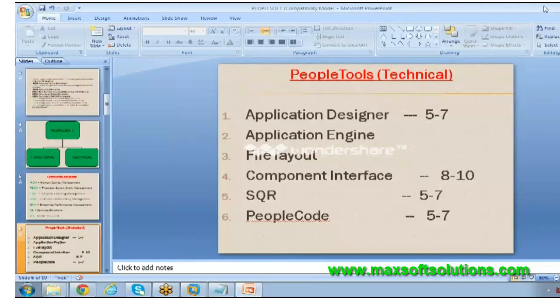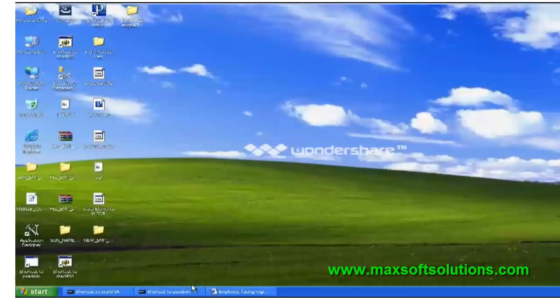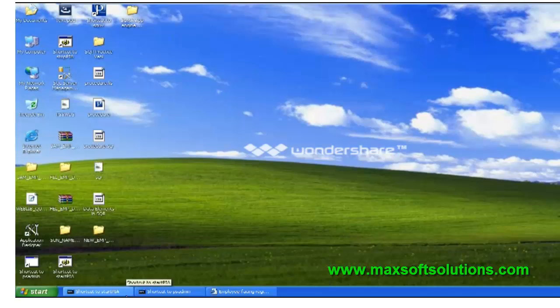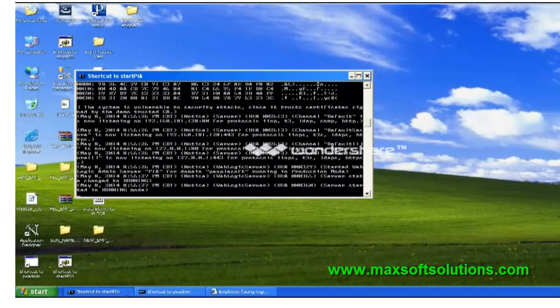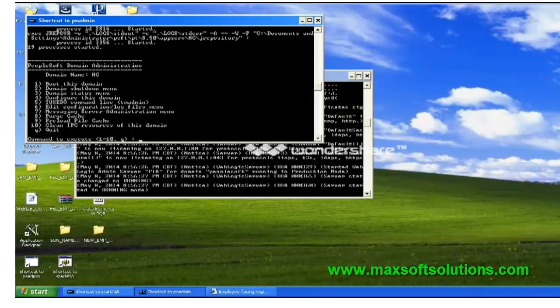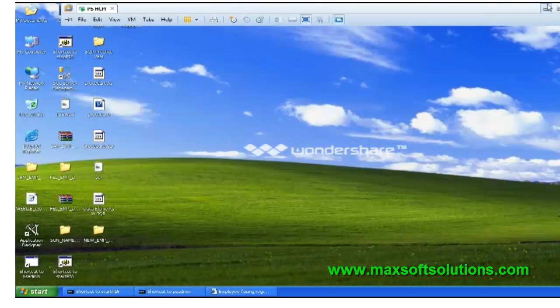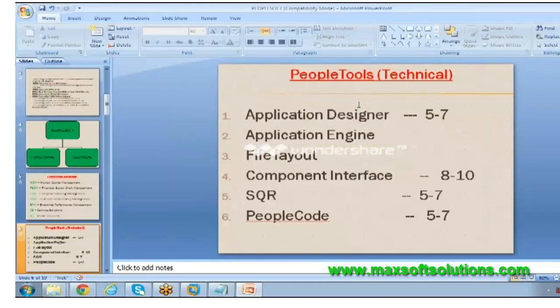What do you mean, the web server or the application server? No, those are different, Gagan. Everything should be installed on your machine. All the server setup should be done on your machine. It's a virtual machine. You can access that directly, whatever I am accessing here. They will guide you how to start up the servers also. Here I started the web server and the application server. Both should be started every time you start your machine. Yeah, sure, I will guide you.